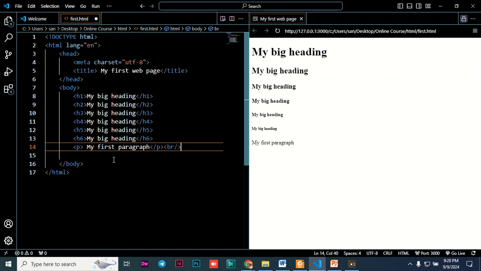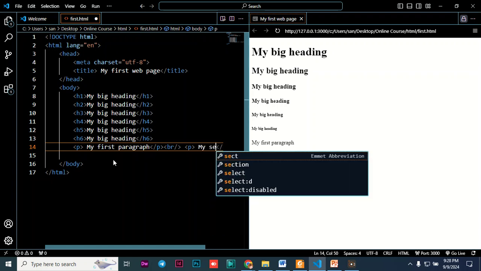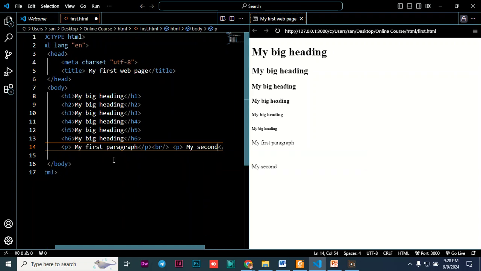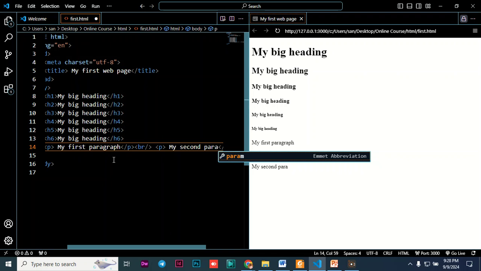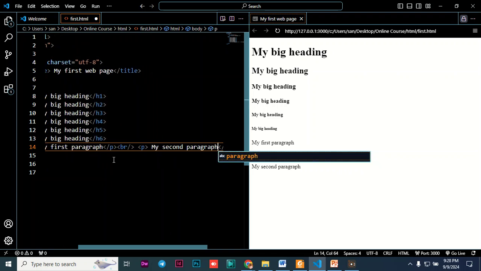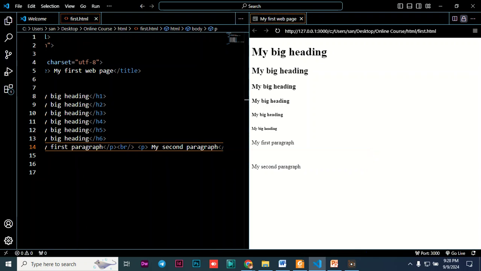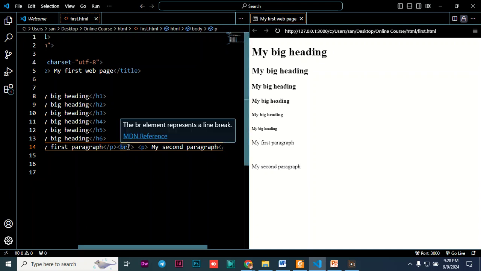So if I write another statement in front here, P, my second paragraph, then when I save this and refresh my page, you can see I have written this statement in one line, but it is appearing in separate lines. Why? Because of break. Break is the one that enables you to move to the next line. That's what it means by break.